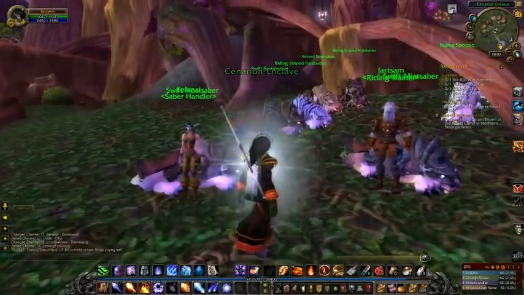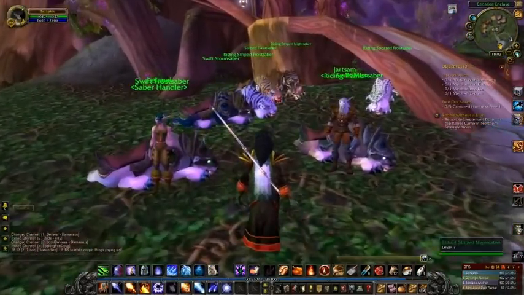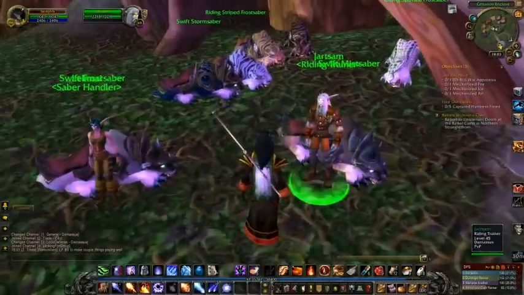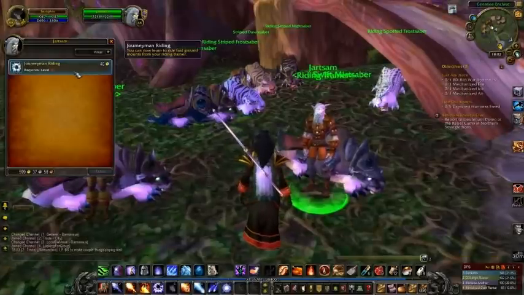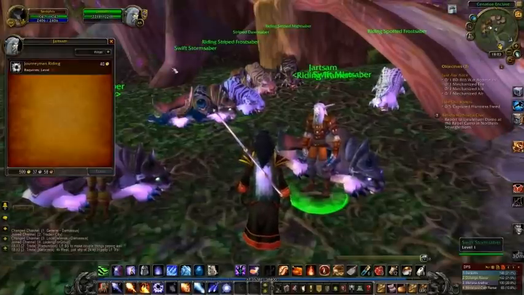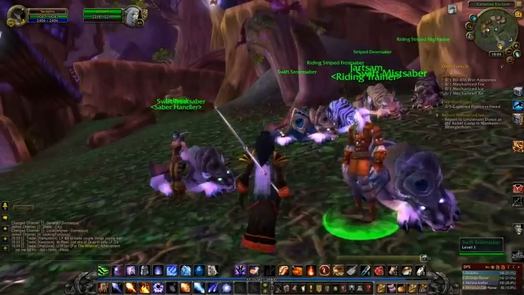Alright, look at this, folks. Here we are, the moment that we've been waiting for. This is just fantastic. We are now exalted. We are now able to talk to these guys. Of course, we can talk to this person who's a mount trainer. You can see there, requires level 40 for journeyman riding. And journeyman, of course, will get us up to 100% ground speed as opposed to the 60% that we are currently now. So looking forward to that at level 40.